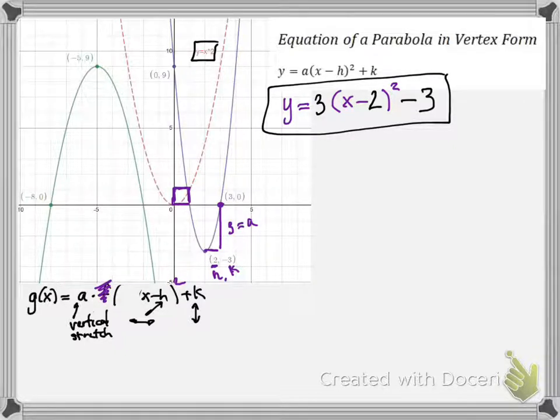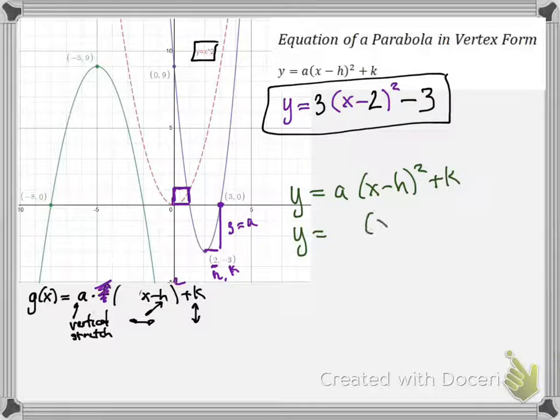Let's do that again with the blue one. y equals a(x minus h) squared plus k. y equals (x minus something) squared plus something. I'm going to find the h and k first, and the h and k says, how far did it shift from 0, 0 to get to this point up here? I don't need to draw the lines this time. I can just look at the parabola's vertex, and that's your h and k.